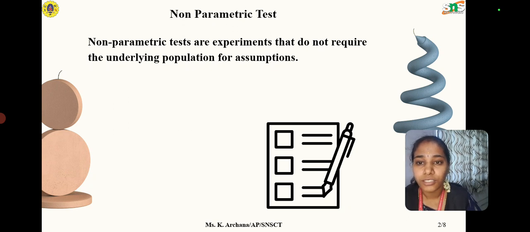Non-parametric test. What is a non-parametric test? There are two types of tests, parametric and non-parametric. In a non-parametric test, the data will not be distributed properly. For example, we won't have proper data for taking a test. Without proper data, we can do four types of tests in non-parametric testing. A researcher has no knowledge about the data he is going to take and test, because it is not equally distributed, it is differentially distributed, and it cannot be taken into account.